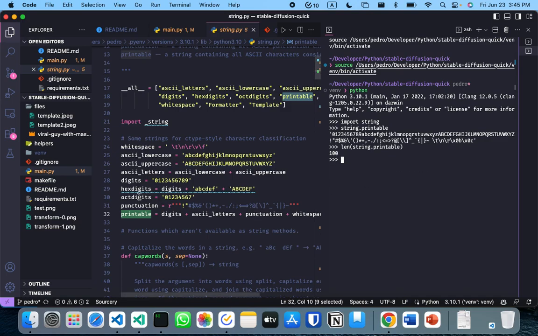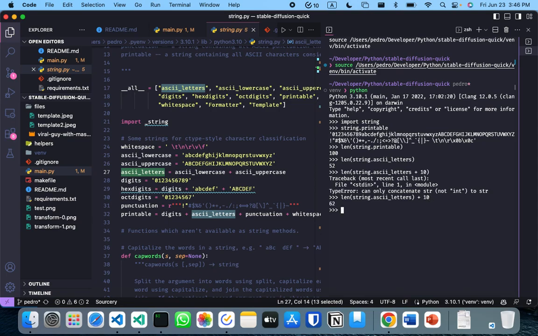So maybe it's a little bit less, because some of these symbols are not allowed in base 64. ASCII uppercase, punctuation, octdigits. Let me just try ASCII letters. Yeah, 52, and then plus 10 numbers, but I think you also have two symbols.